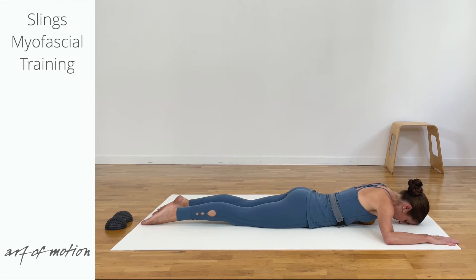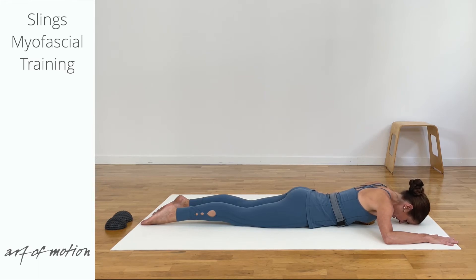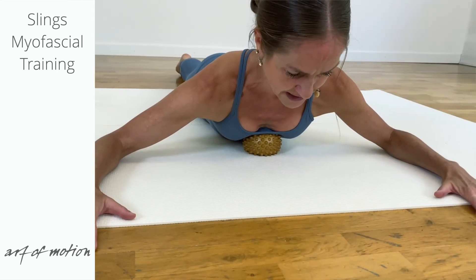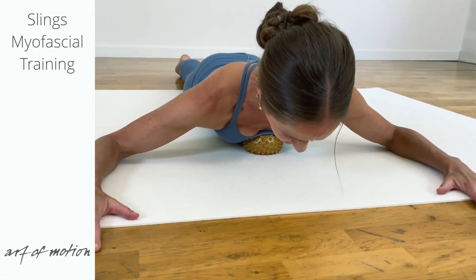And from now on, you keep the legs as uninvolved as possible. Bring your awareness to the sternum, and with your next inhalation, reach your sternum forward and upward, lifting the forehead off the floor, very gently pulling the elbows back. Exhalation — roll back down, rest your forehead on the floor, release the gentle pull of your elbows. Inhalation — elongating the spine, reaching forward and upward into an arch. With your exhalation, gliding back down.